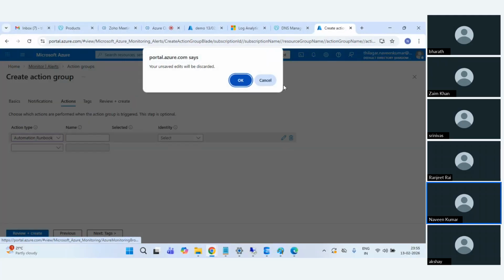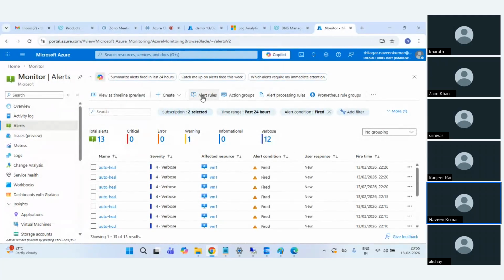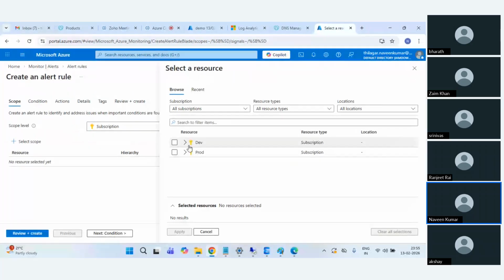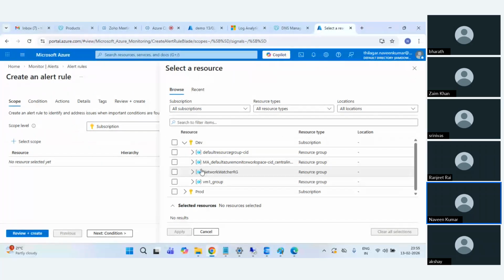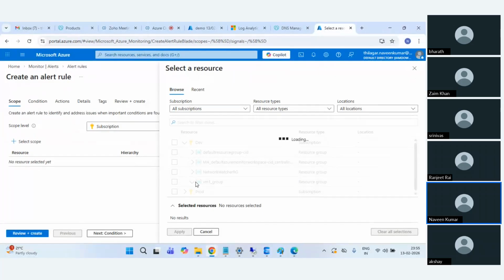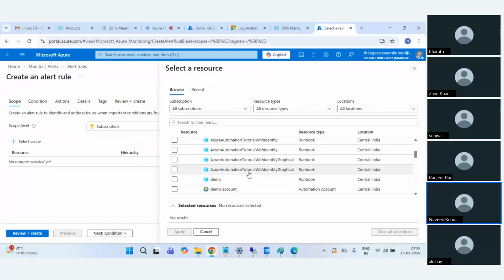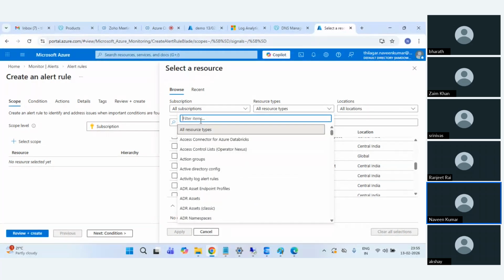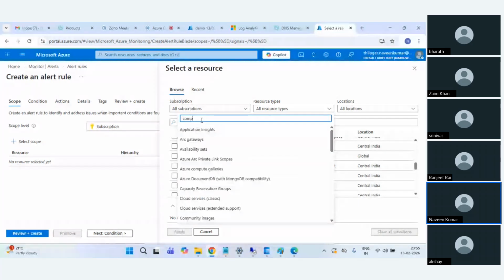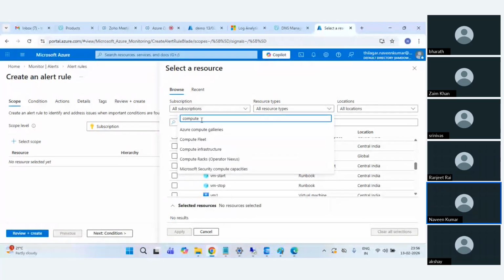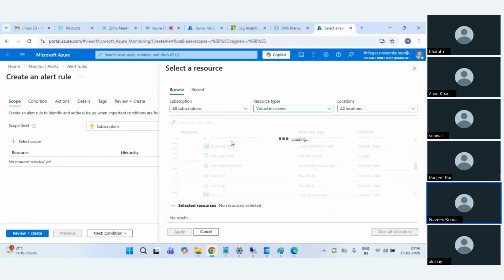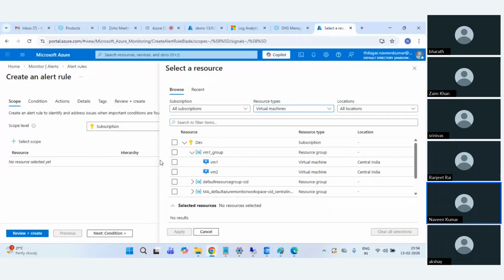You all know we can set up alerts for different conditions. For example, there are different layers. If I have to show you, let's take VM1. Probably to make it easy, let's just select compute or virtual machine, so that we don't get a whole bunch of things.